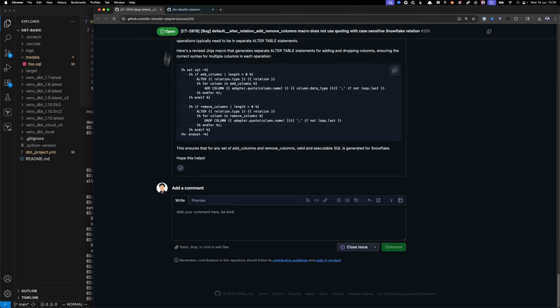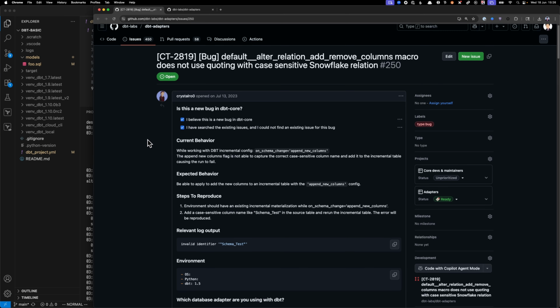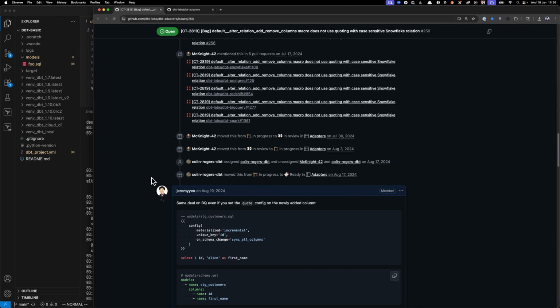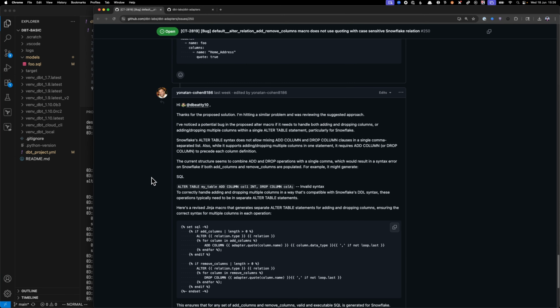Okay, so now you go over to GitHub, let's say, and you try and search, and you see there's this issue that folks have been talking about. And you see folks say dbt is not quoting this stuff. And perhaps you even notice that there's potentially a fix in the works. So for example, there's this PR here. If you have a quick browse, we can see that the change was to modify the alter relation macro and to call adapter quote in front of it, right?